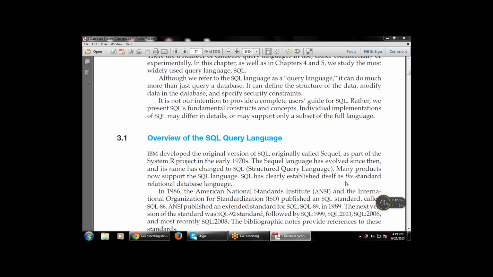Today I am going to continue with the same module, that is Database Design Concepts, and the same chapter, chapter number 3, the introduction to the SQL language. In the last class we studied this chapter and covered some topics of SQL, that is how the SQL language is used, and now I am going to continue with more concepts of SQL.